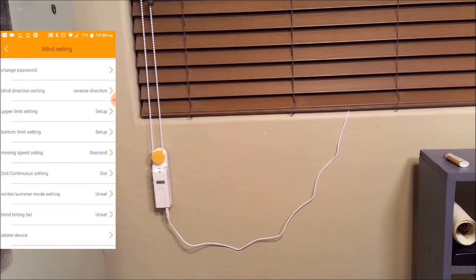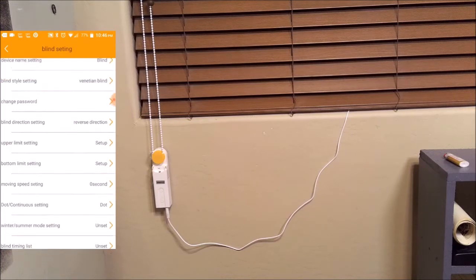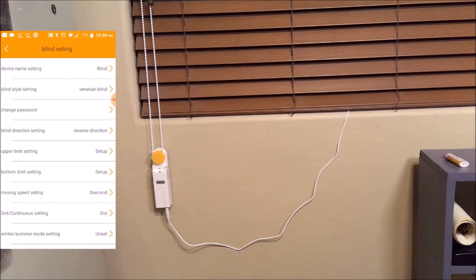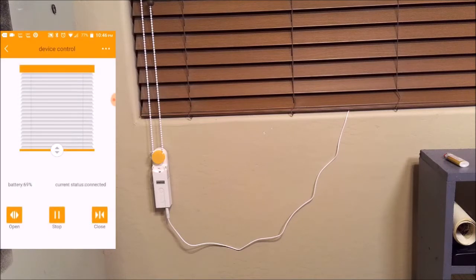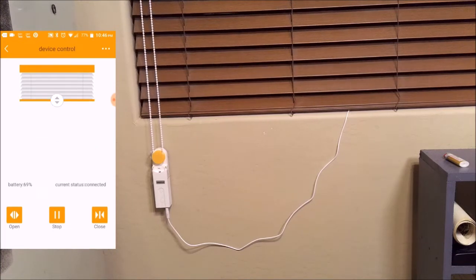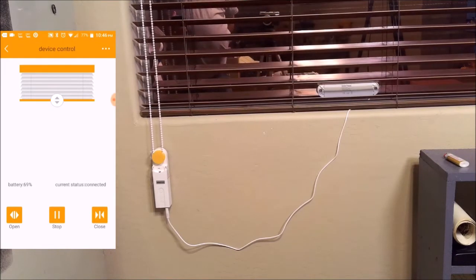Alright, so now we got that. We don't have a winter summer mode, and we're not going to do that. Blind timing list, delete device. We're pretty good there. So now we're ready to use the Blind. And it says we're connected. So we're going to start by opening the blinds. And the blind is open.